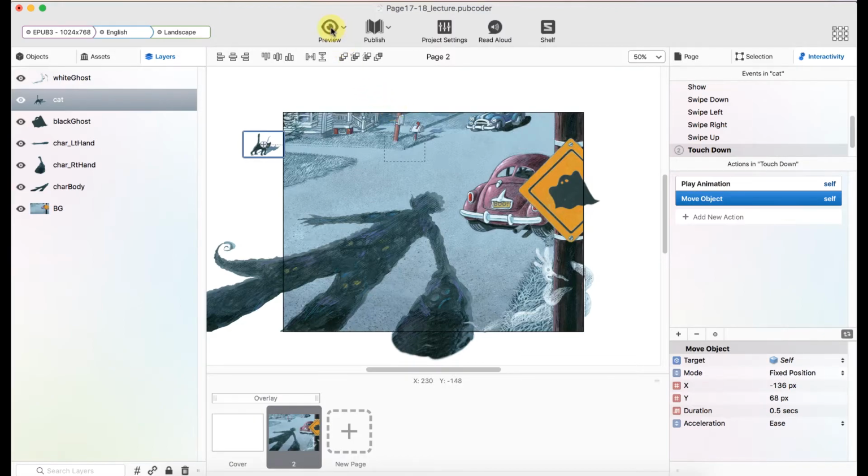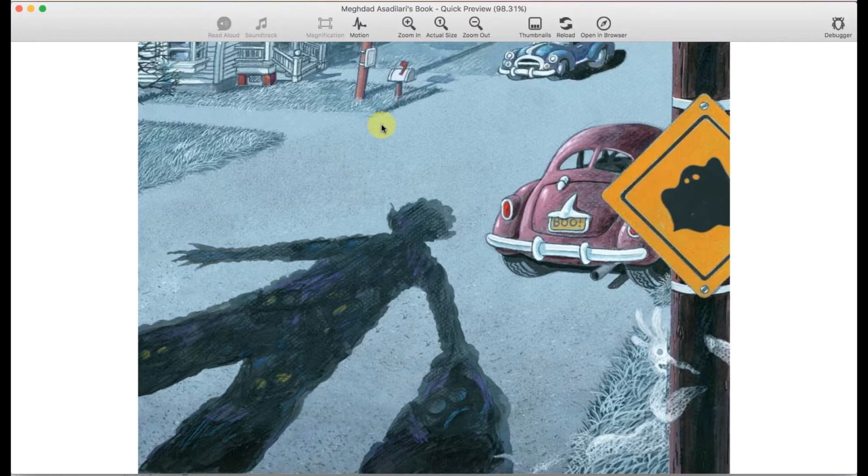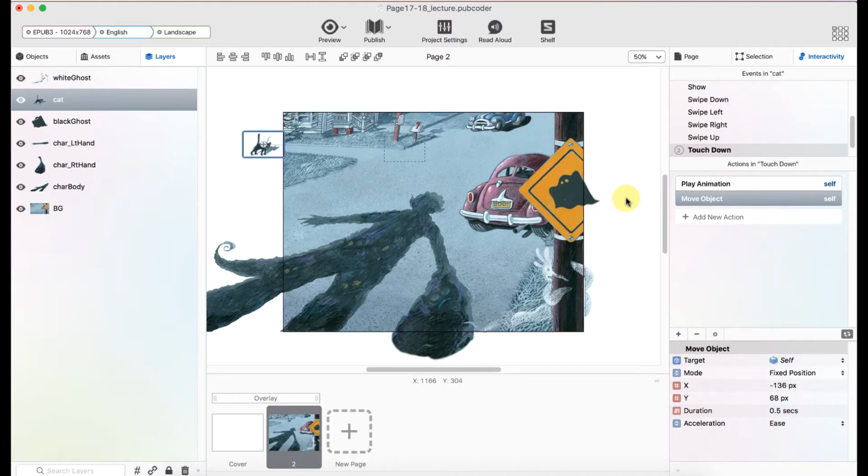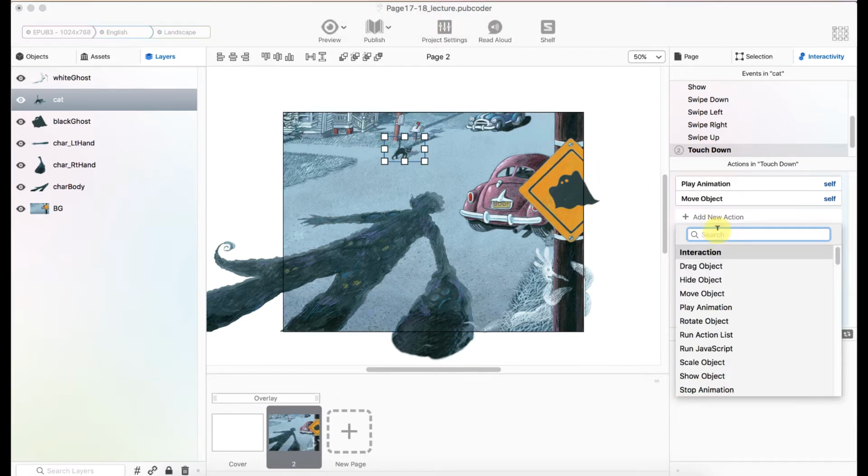So now let's test it. Click, the shake and the movement are happening at the same time. We cannot see the shake anymore because it's moving too, but it's happening. So now that it's working, let's have a hold here, and then after a while we want the cat to come back, because if you just remove it from the page we cannot see it anymore. So I'm going to have another wait here.